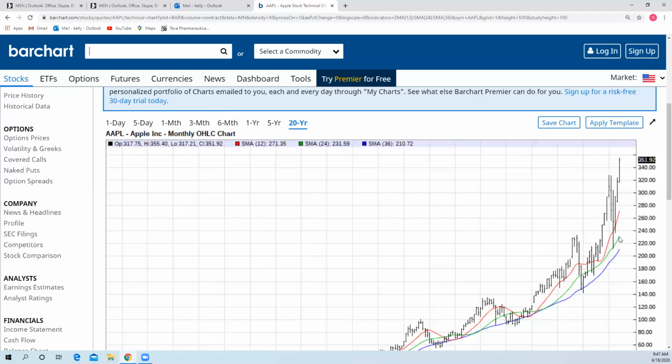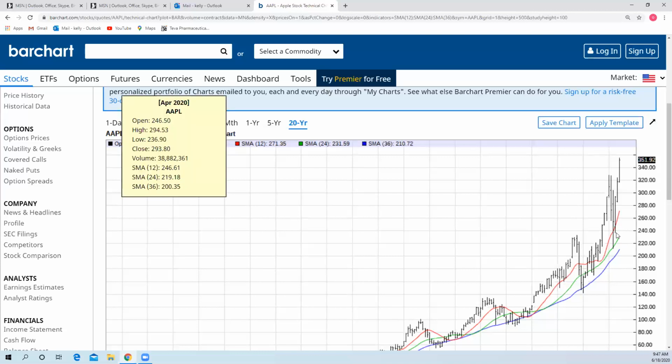So let's say a fairly conservative way to do it would be to start with this low of 240. The September 240 puts are going for 3. If I sell a put at 240 and I get paid $300, because it's 100 shares a contract times $3, that's $300. Now, 240 minus the $3 I received, I'm actually agreeing to buy Apple for 237 between now and September 18 when the option expires. Can I live with 237? Do I have the money in my account to do it? Then it could be a good deal.